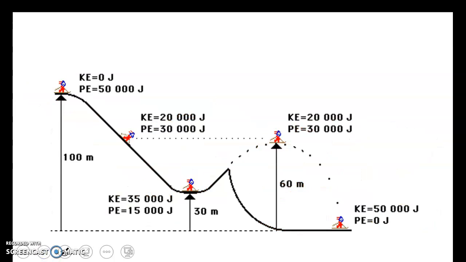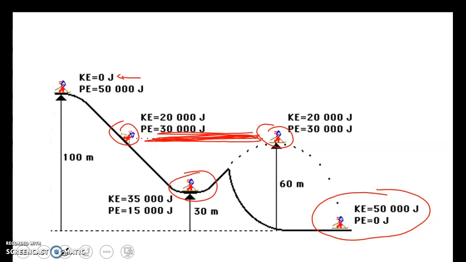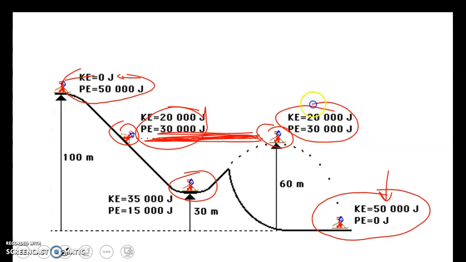The ski jump example we talked about in a previous video. Again, we can do the math. If we want to find the velocity or compare the velocities at any point, we know that here, there's no kinetic energy, no velocity. Here 20,000, here 20,000. The object is traveling at the same velocity. Here, the kinetic energy is higher, therefore it's traveling faster than at either one of these. But then at the very bottom, since there's no potential energy and all we have is kinetic, it is traveling its fastest. Much faster than it is here. But at the end of the day, total mechanical energy is still 50,000 joules.